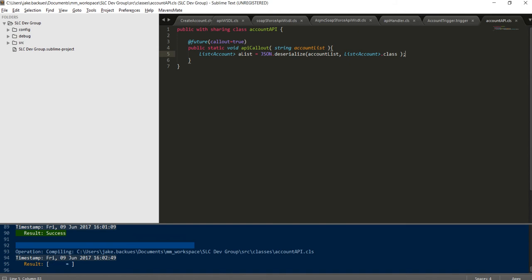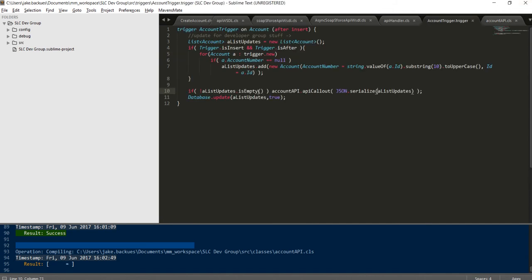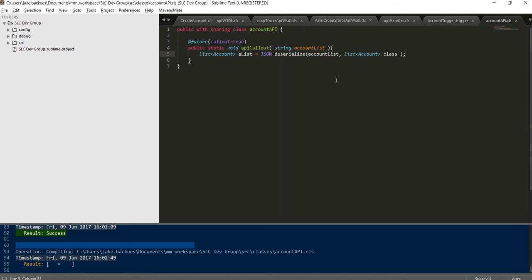What were you doing with the trigger? The trigger. So I have criteria in my trigger already based on creating the accounts, for when we create new accounts. I'm just saying if I find any accounts where I set my account number, which is essentially my external number for the API, then I take those and send them over to this future callout method where I'm going to do my new API callout.